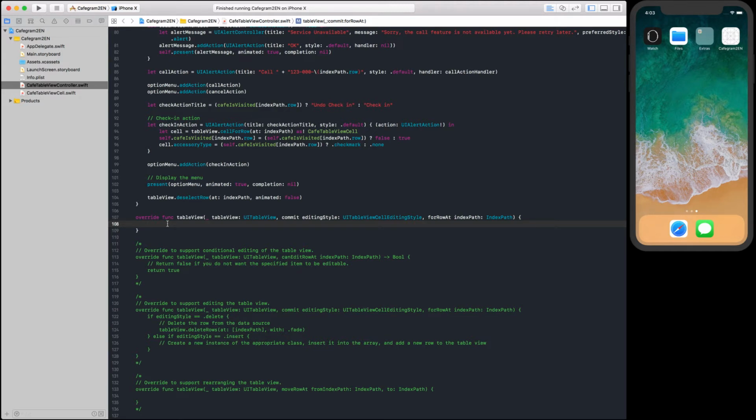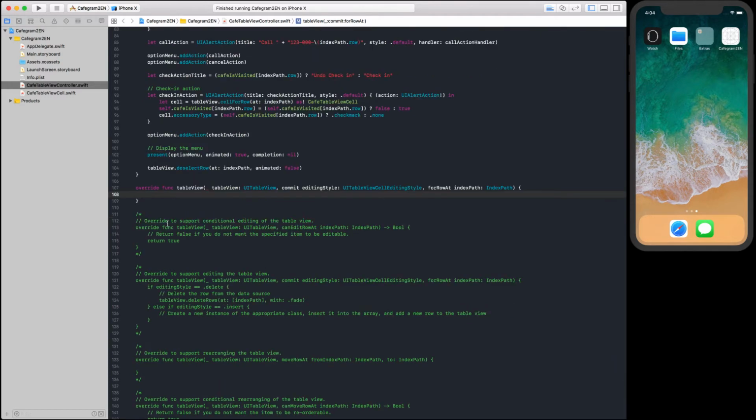In the Cafegram app, the cafe names, cafe locations, cafe types, and cafe visited are the data model. Obviously we have to remove the data of the selected cafe from all of the arrays. To remove an item from an array, you can simply call the remove at method of the array object. So update the method with the code below.